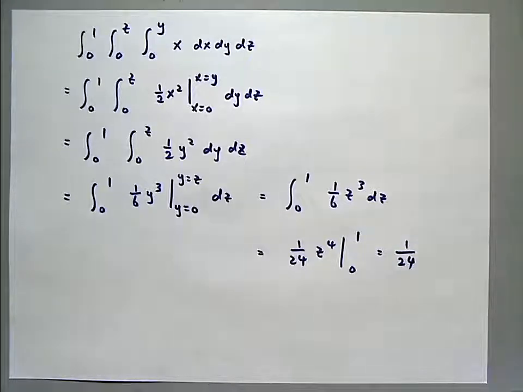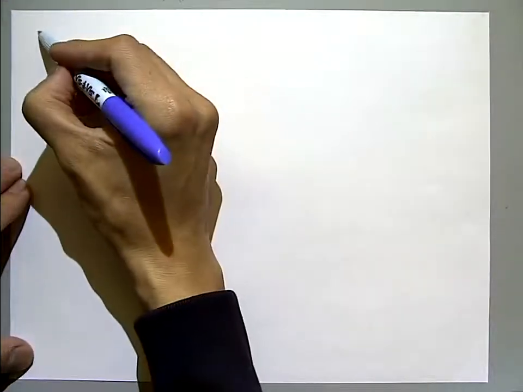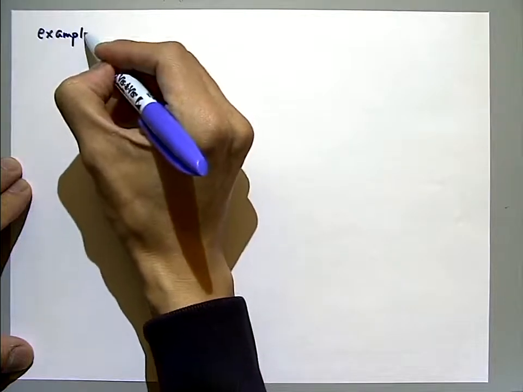Okay, I did that very quickly because you know how to do it. Mechanically, it's identical to a single, double, and basically however many integrals you're doing, it's exactly the same process. Integrate inside out. Setting up a triple integral is just like setting up a double integral, except it gets a little bit more complicated. Just a little bit. By about 50%. Right? From 2 to 3. Anyway.